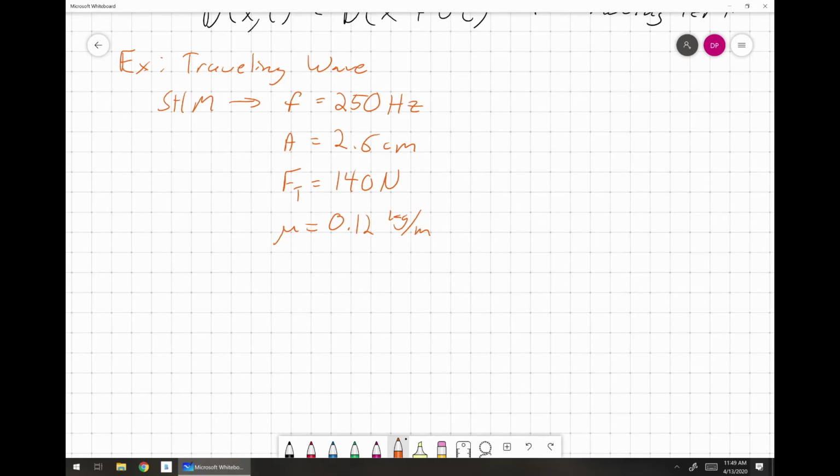And let's see, at t equals 0, the left hand end of the chord has an upward displacement of 1.6 centimeters. So at t equals 0, we have that d of x equals 0 and 0 is going to be equal to 1.6 centimeters. Okay, so that, and that it is falling, so it is on the edge of the wave that is moving down. And so we're going to need that to find our phase constant in the end.